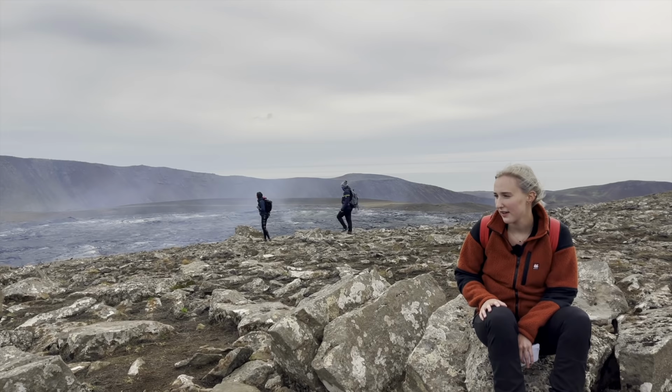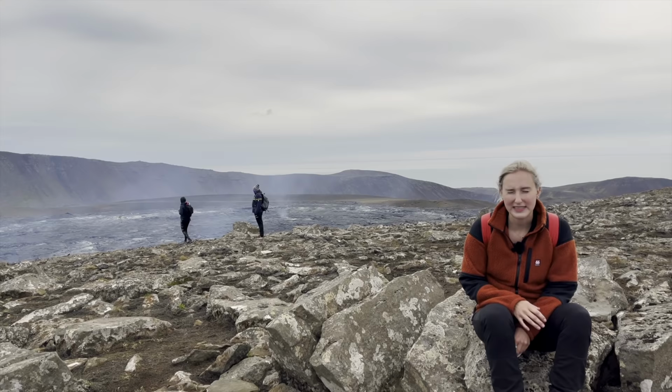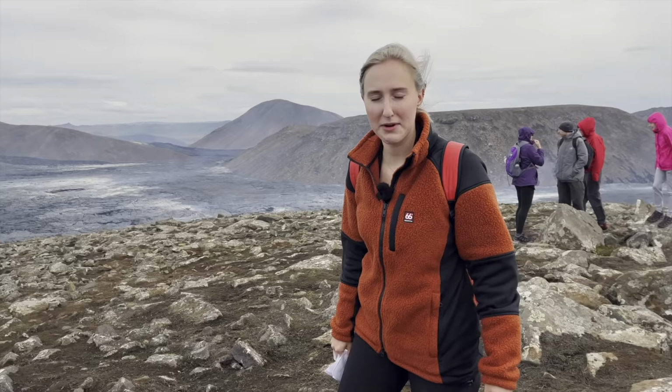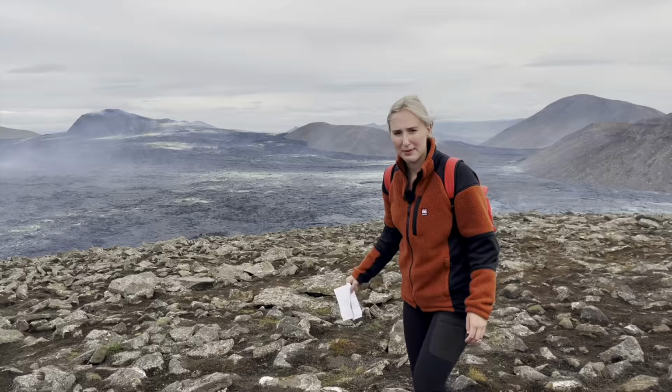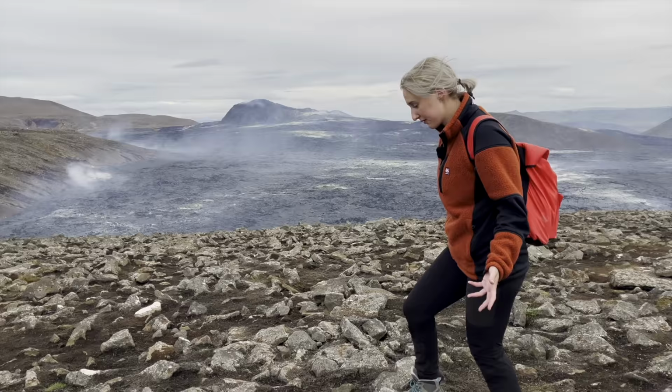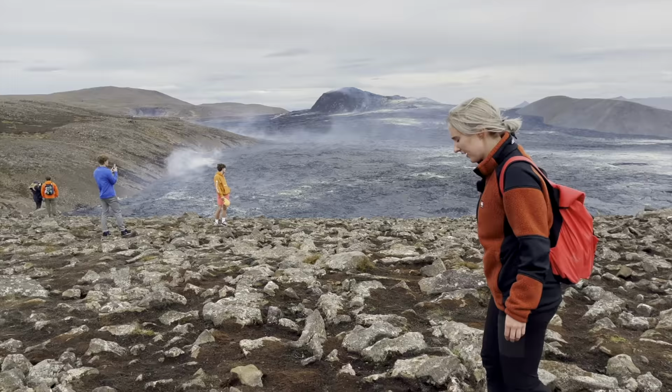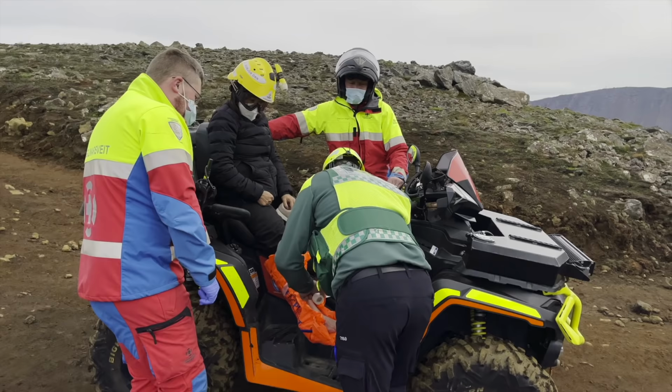Yeah. So some other news were there were again two people missing, I think 2 days ago. Luckily they were found after 2 hours, not like the American guy that was, I think, missing 3 weeks ago, and it took them 24 hours to find him. But luckily he was safe and sound as well. Be always careful if you're here, like wear proper shoes. We just saw a bit of an accident where somebody had to be rescued by the Björgunarsveit, the rescue team, because I think of a twisted ankle. So hopefully it was not too bad.